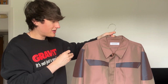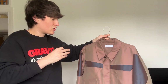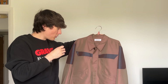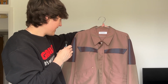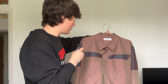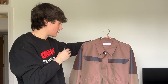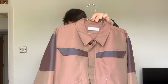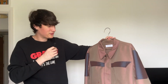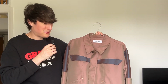Adding that extra finish to the fabric just makes it something we've not seen before, and something that truly gives Kiko the name and kudos that he deserves. And I just overall think this is an amazing piece. It really adds so much to an outfit and an overall rotation that you can't really get from another brand, simply because of the execution of this finish across the whole piece. But yeah, another super strong jacket. I think I managed to grab this for something around £400, so easily 50 to 60% off retail from the Farfetch sale, so a huge pickup overall.